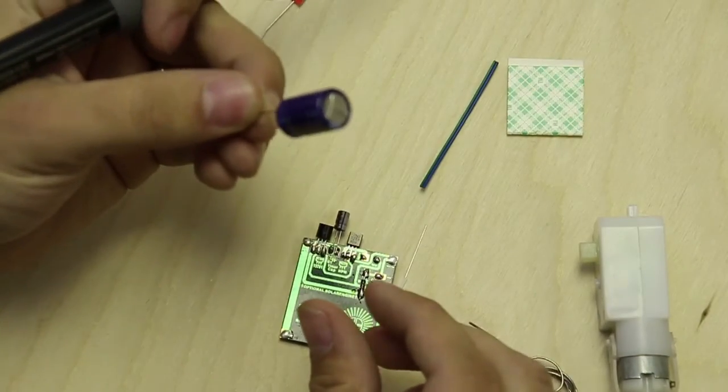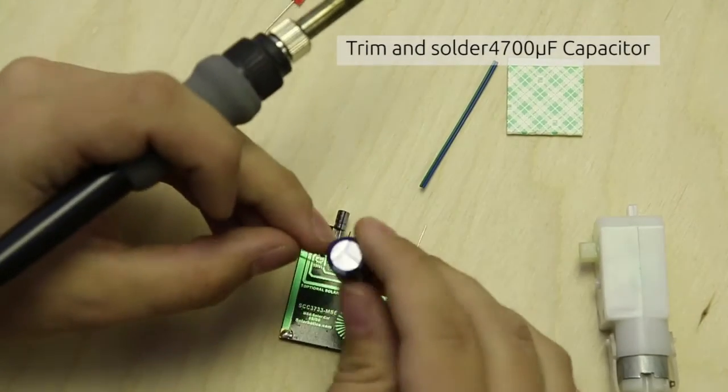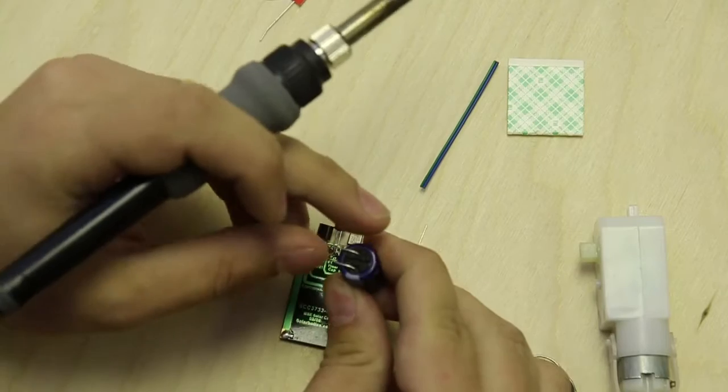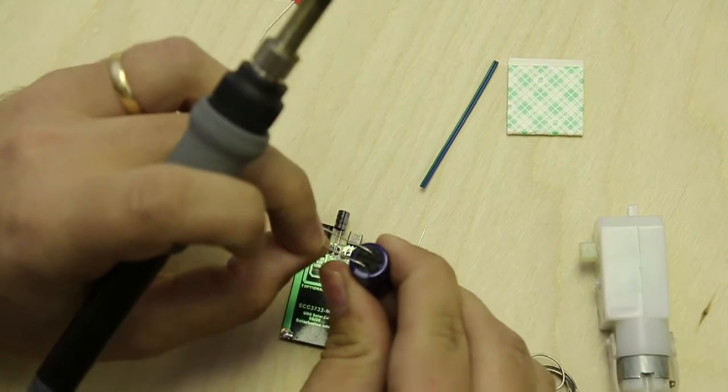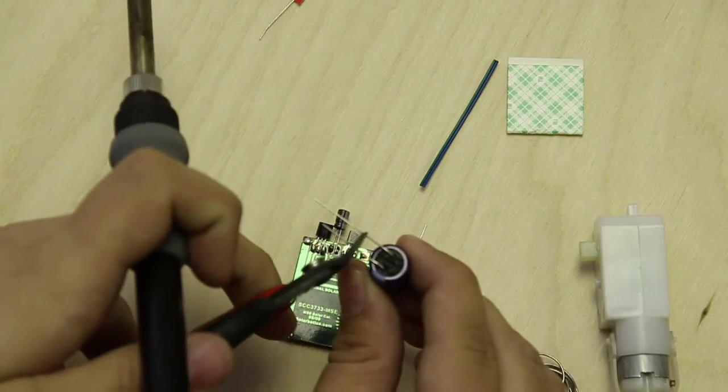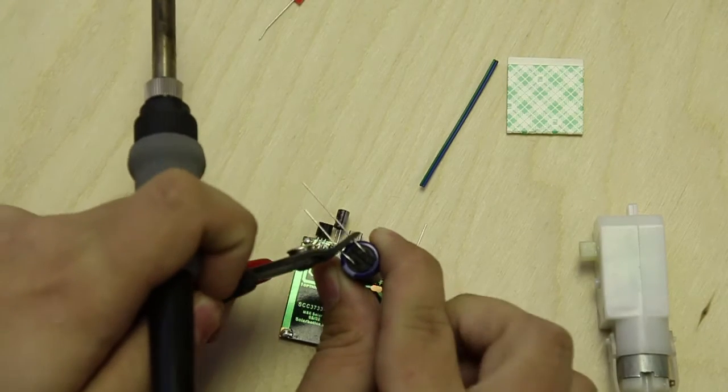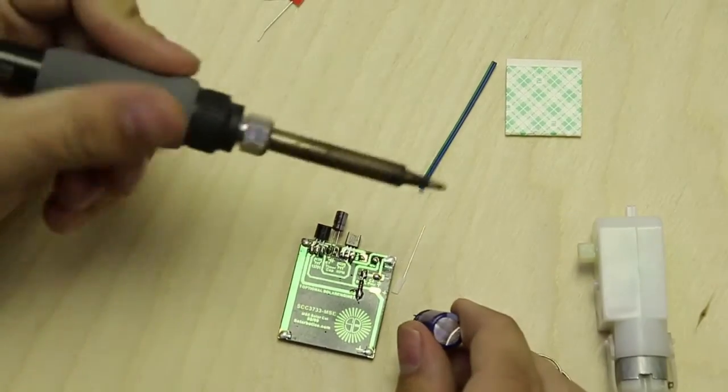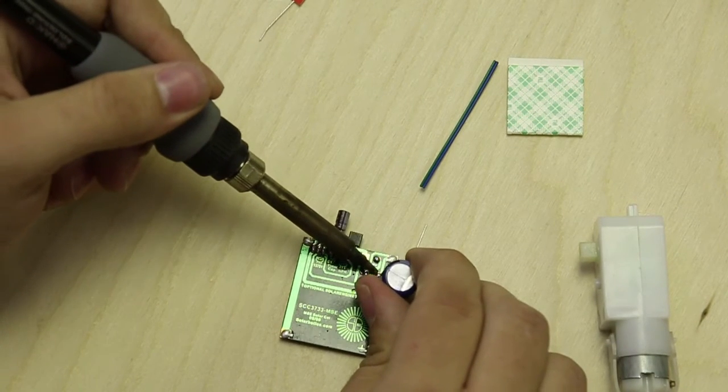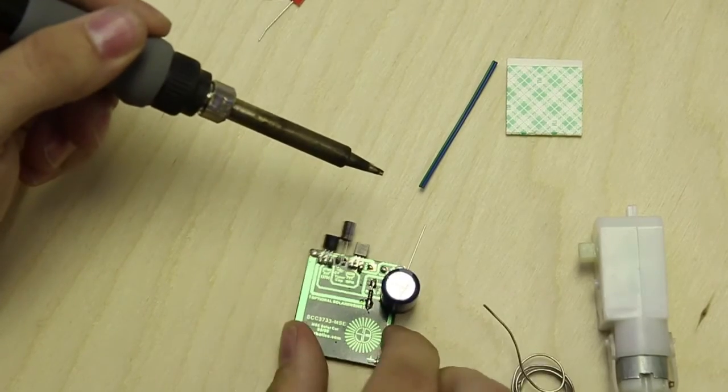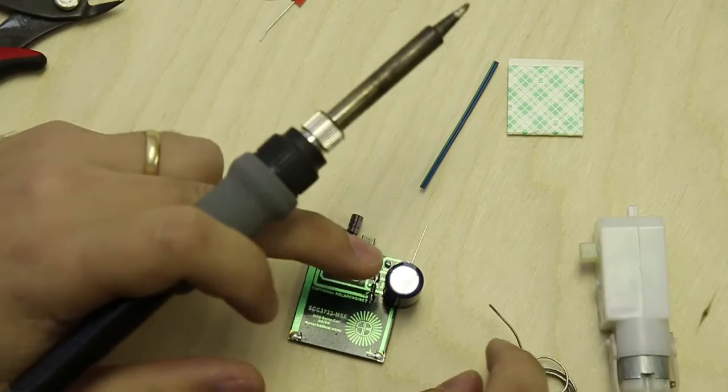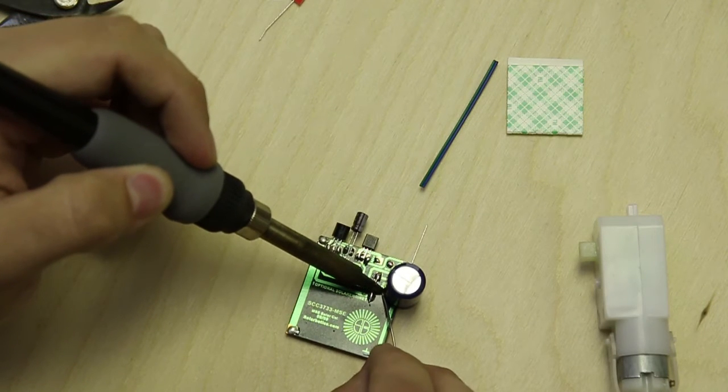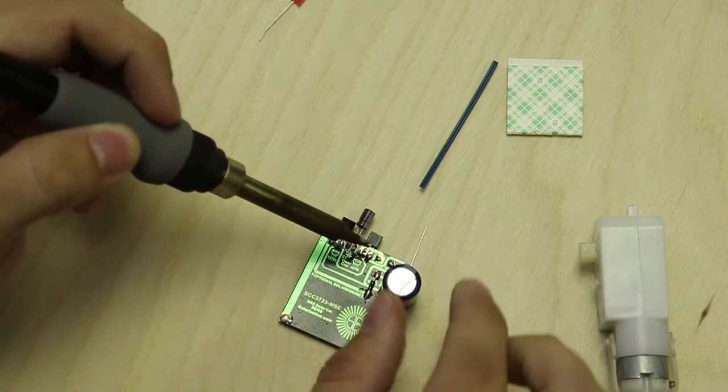The last component is the capacitor. The leads need to be bent like this with the stripe facing your body. With this guy, it's a little bit tricky. You have to make sure that you cut the leads nice and short. So I put the wire cutters right against the body of the capacitor and then cut away, leaving just a little bit of wire on the bottom there. We're going to flip it up. We have our blob of solder sitting on this pad. We're going to take the capacitor, place it down, heat up the blob, and that will hold it in place. Make sure not to bend this guy too much because if you bend him, he will end up ripping off the pad below. We'll just add a little bit more solder onto that pad. All the components are now connected.